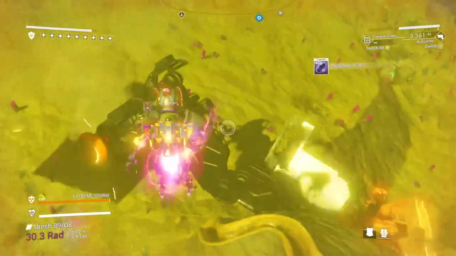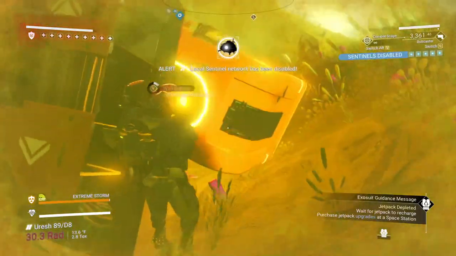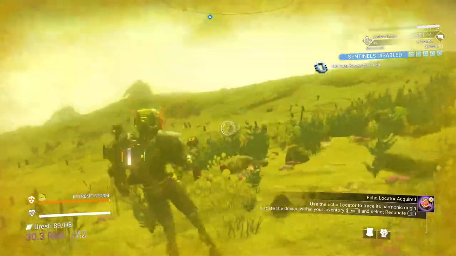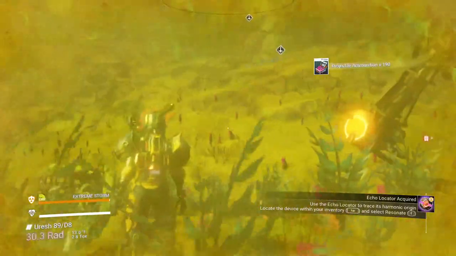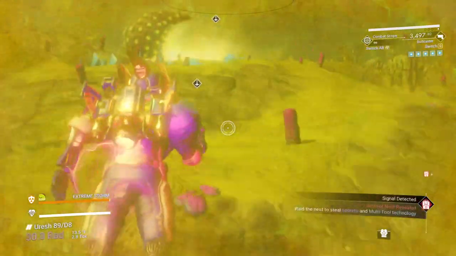And we're done. And we'll go ahead and take our Walker Brain, and we'll get that. All right, and there you go. And we get a Sentinel Nest revealed as well. Sentinels are now disabled. Let's get back to our ship before we get hit by a tornado. It looks like we got one right in front of our ship, so let's have a little fun with it.